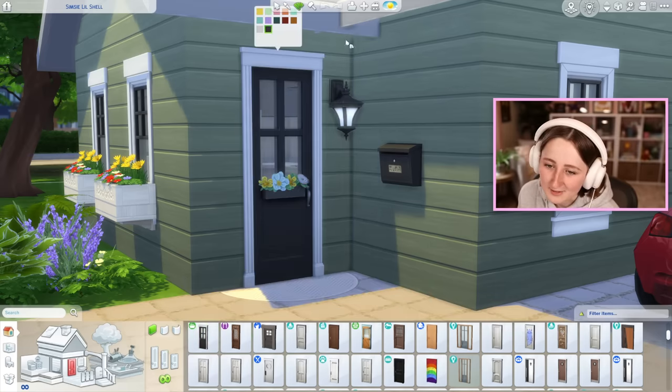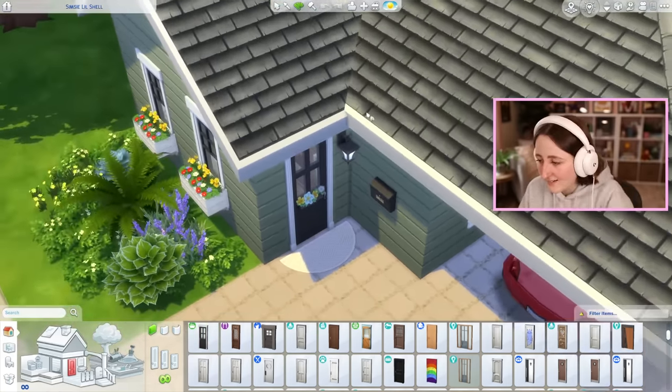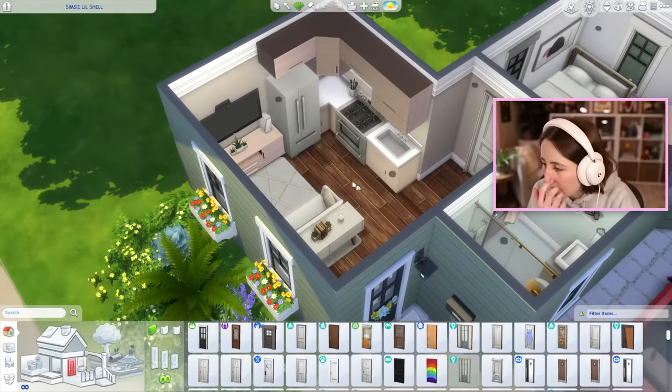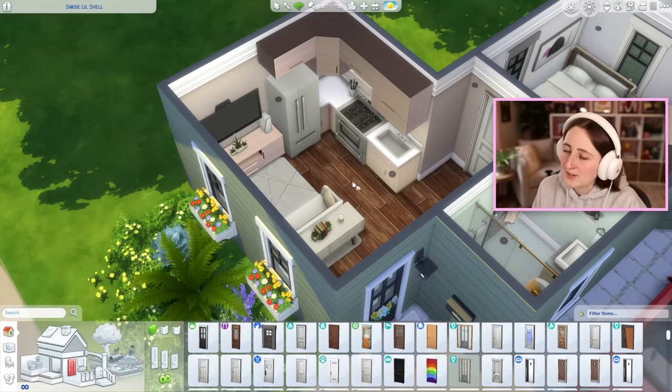It's got some good swatches too. And they have a little mailbox there. And then when you come in here, we've got the whole place. But we'll make it a starter. Oh, starter homes are under 20,000 simoleons, Quinn. They're homes that your sim can afford when you first start the game, basically.